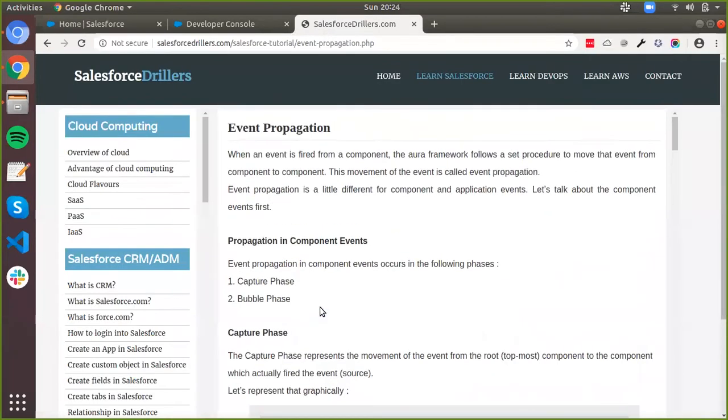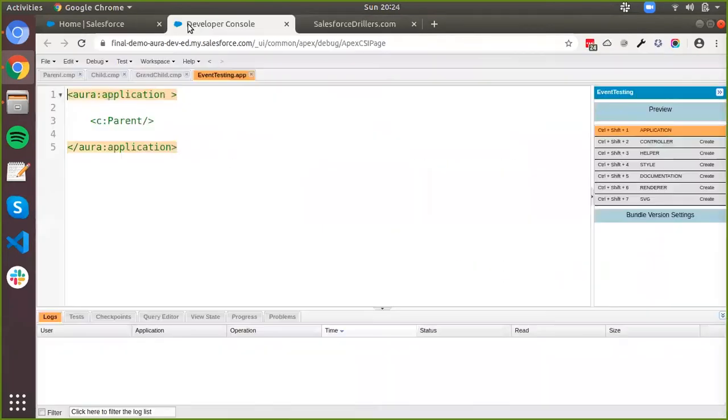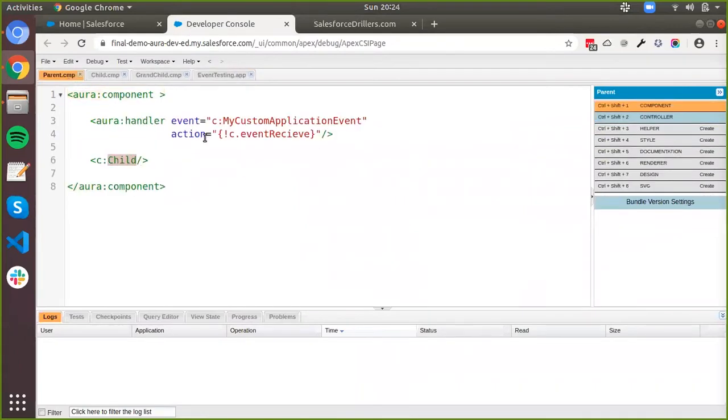Since we're looking at component events first, I think we left off working with application events in our last example. So let me take a minute and fix these back to using component events.